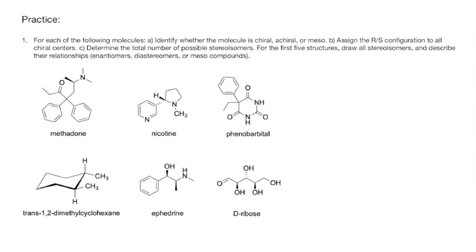1,2-dimethylcyclohexane is often drawn in a chair conformation, which can make determining chirality and absolute configurations challenging. A useful approach is to flatten the ring into a 2D structure with wedged and dashed bonds. In this view, the molecule has 2 asymmetric carbon atoms at positions 1 and 2, each with chiral centers.